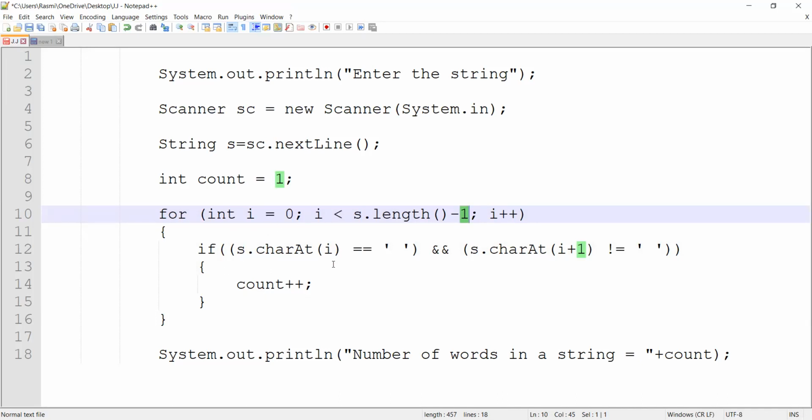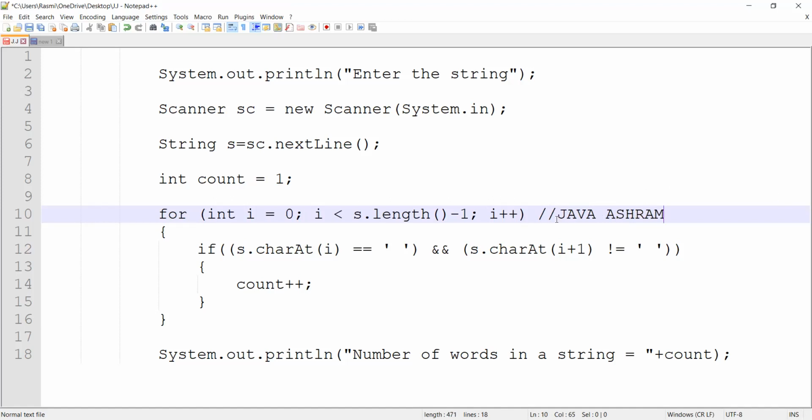I'm trying to find out, is there any space? And after that, plus 1, meaning the next character after the space, is there another space? If another space is not there, then I'm considering that a word. So for example, I'm putting Java Ashram.